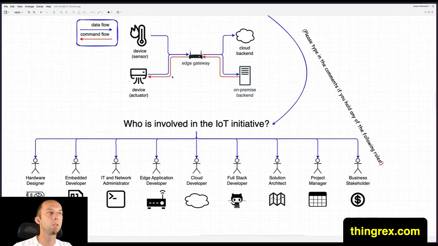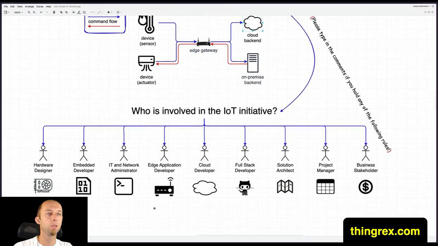That person needs to establish the local connectivity. For instance, if we are talking about an industrial Internet of Things deployment, we need to create local infrastructure, a local network, local firewalls, proxies, all of that, in order to establish the connectivity. The same is true for the on-premise backend, and even for the cloud backend if you're using virtual machines. So we basically need an old school IT administrator to manage all of that.